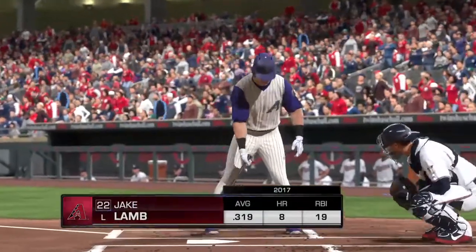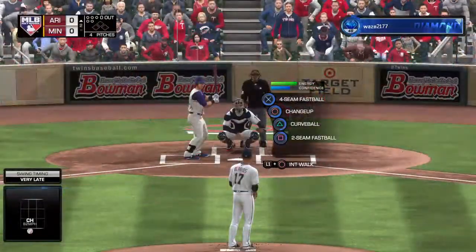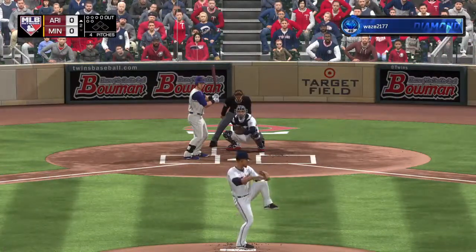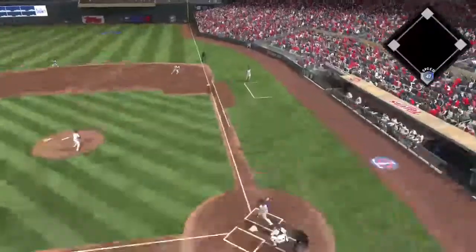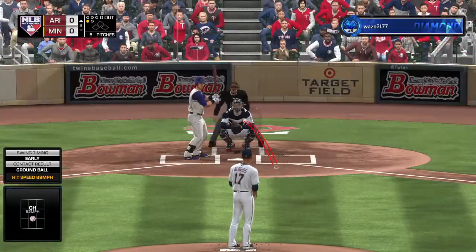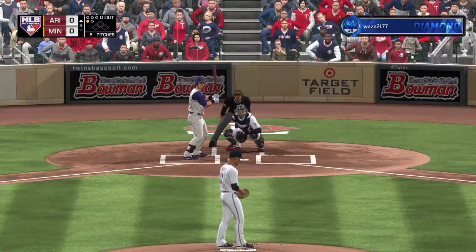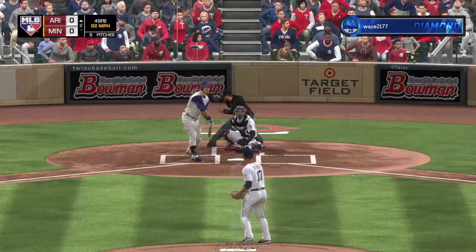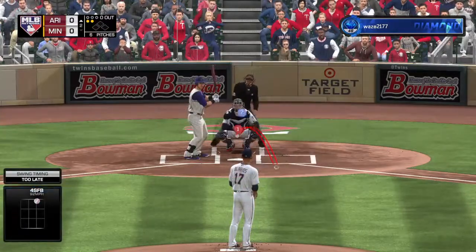Jake Lamb standing in now. He'll lead it off here against Jose Berrios. Third baseman. Into the windup and the pitch. Lamb. Here's a swing and a ground ball. This is foul for the first strike. Gets the fastball by him here, and he's in control, 0-2.